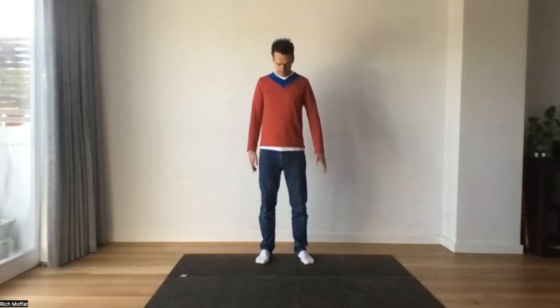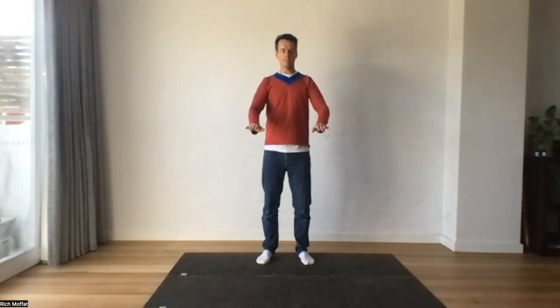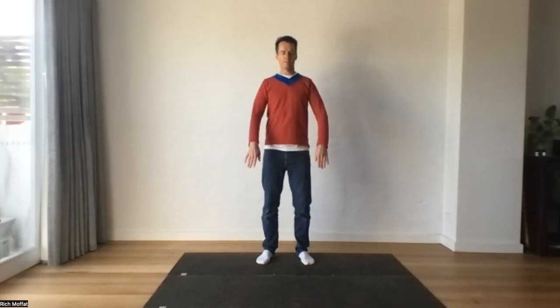Before we do the form, let's do a couple of simple exercises to prepare ourselves. Start by just lifting our arms up, and notice as you lift your arms back, your weight will probably go into the heels. Then we're going to roll forward and take our weight into the balls of the feet as our hands come by the side of the body. Keep doing this in your own breath time - breathing in, sighing out. We're just going to lift our arms and roll back into the heels, and then slowly roll forward and press into the balls of the feet.